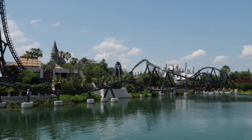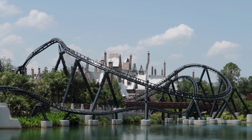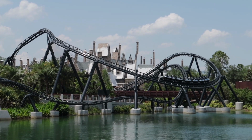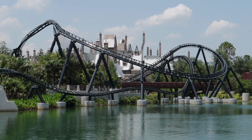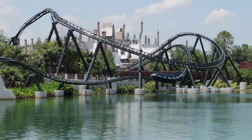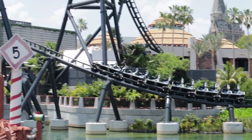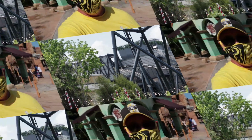I stood there at paddock 1, and when it launched out, I started my timer until it got to the very top of the top hat, and I stopped my timer, and then I came over here behind Popeyes and Bluto's barges, and I restarted my timer when another run was at the top of the top hat, all the way through to the end of the ride. I got approximately 1 minute and 15 seconds for like the real part of the ride.